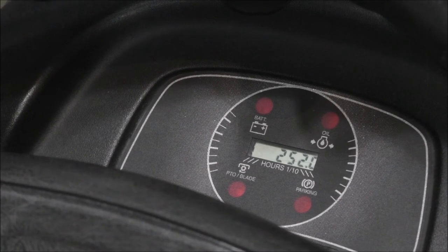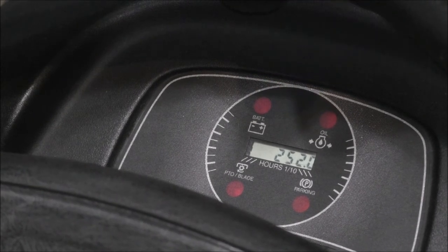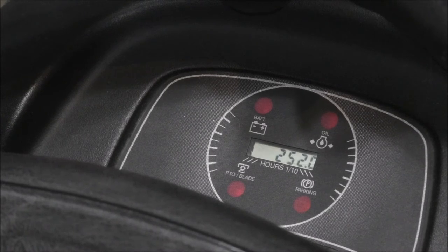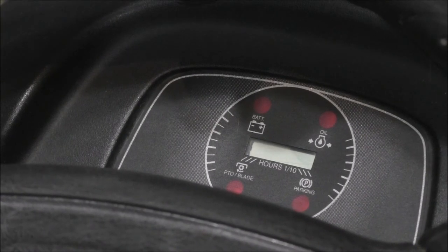I may actually have to change the engine oil. You can see this is how many miles I have on the machine. This Cub Cadet lawn tractor is a very good lawn tractor — it's a bit fiddly sometimes, but it works. It's a bit strange; sometimes it likes to be a little cranky when it's cold outside.